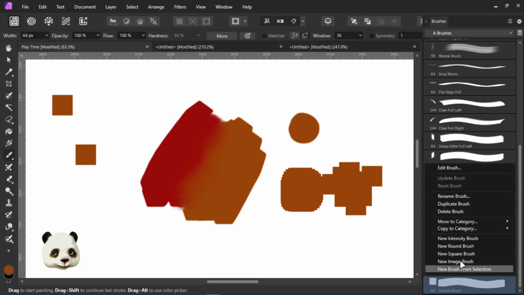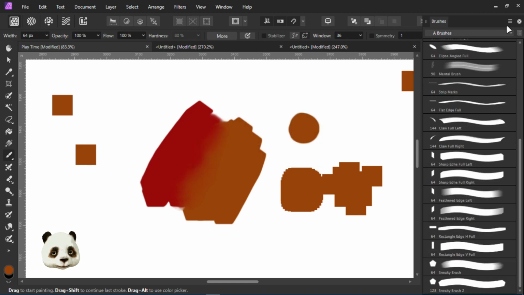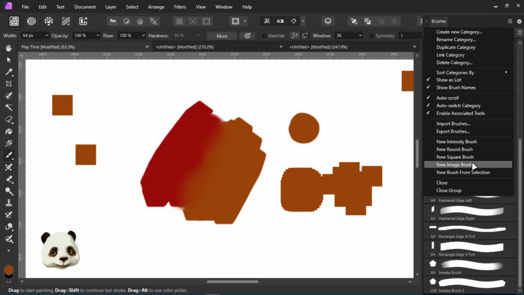And what else? This brush. We can make an image brush, but I don't have an image prepared. Basically, these ones are more akin to if you want to make a cloud, for example, and I'll show you guys a few examples. And brush from selection, but I found this one kind of finicky. You can make a selection from something here and it creates your brush, but it doesn't look so super. You don't have so much control over the shape and things like that, so I tend to avoid that.